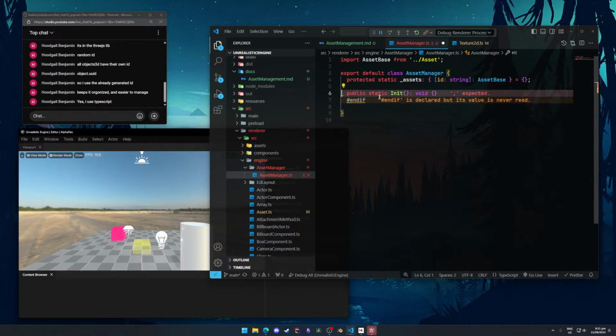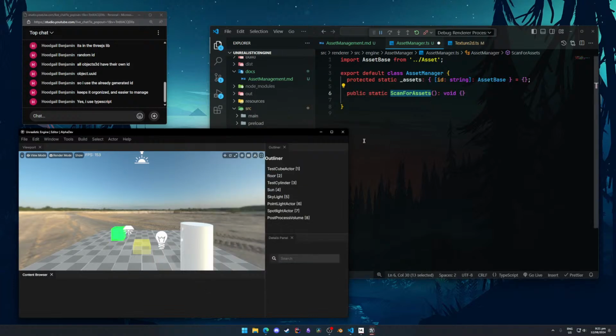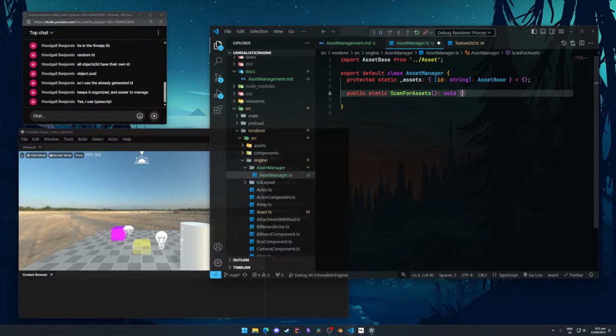Because essentially what I'm getting at here is, if this was still scanned for assets, which I might as well keep it as, I suppose. I probably don't want the actual game doing the scanning for the assets, the built game, the packaged version, just the editor. But yeah, it doesn't really matter if it gets compiled into the main game, I suppose. It might get tree shaken if I don't call the method, potentially.